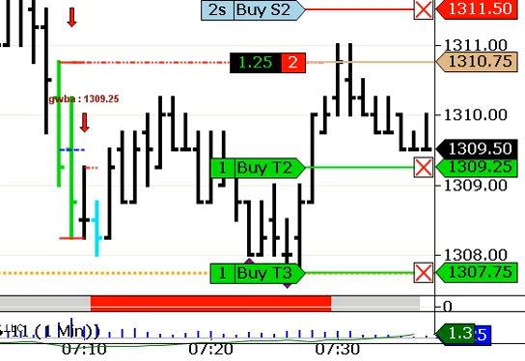If the market should come down another tick and hit 1309.25, you'll see the stop automatically adjust down to the entry price at 1310.75 from where it is right now at 1311.50.